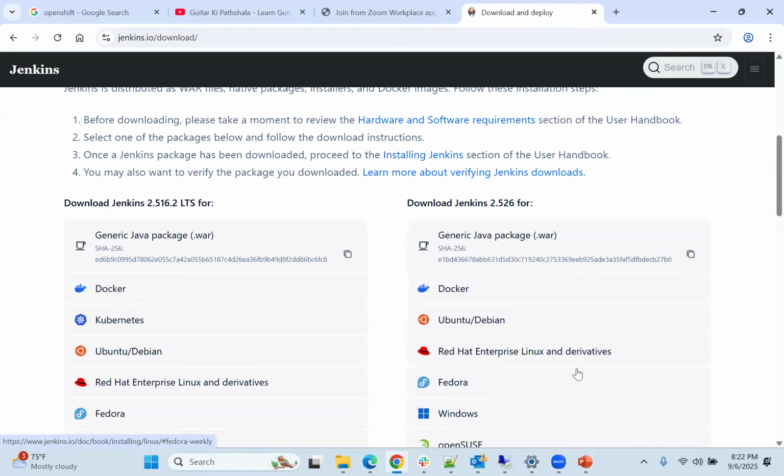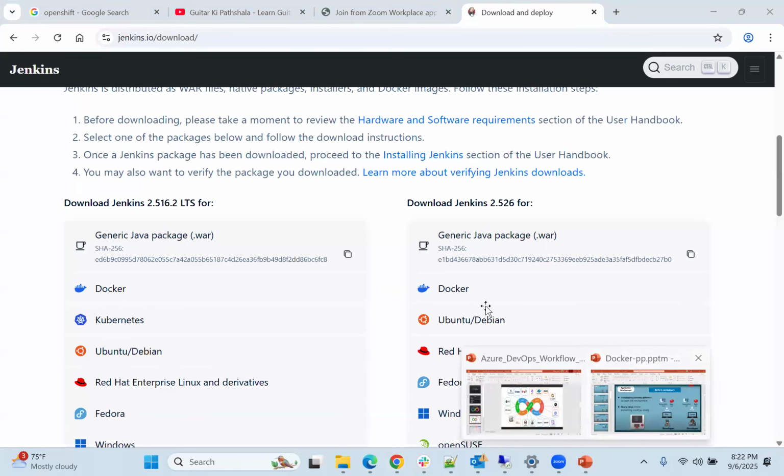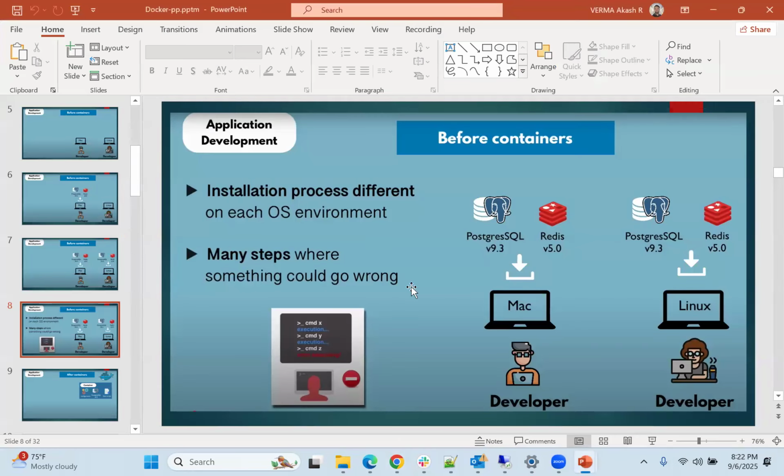If the application is a very high, detailed one, you would definitely find different downloadable options for Linux, Windows, and Mac OS. And if you are downloading the same stuff on multiple thousands of machines, you will have a lot of problems because the same version is required and anything can go mismatched if it is a complex application.